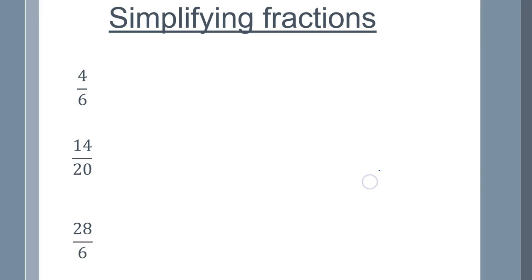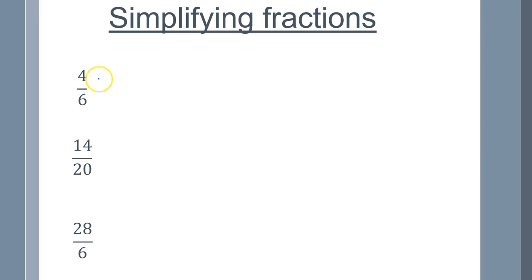So to get a fraction in its final form, we need to simplify it, which means we need to get it down to kind of the lowest form possible. So we're going to start off pretty easy. With these, there's lots of different methods, and I'll try and show you a couple for each one. But as long as you get to the same answer, it doesn't really matter how you do it. So whichever ones are easiest for you.